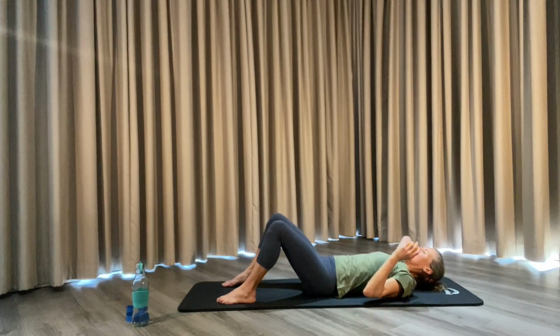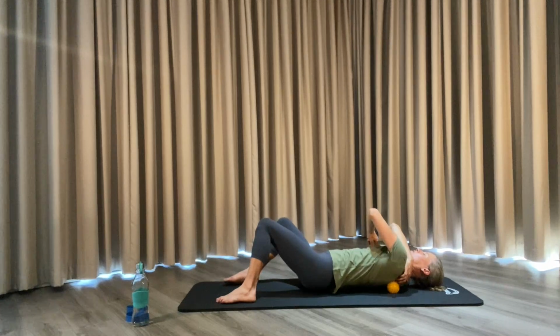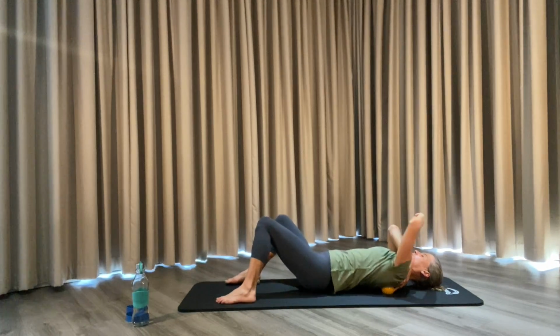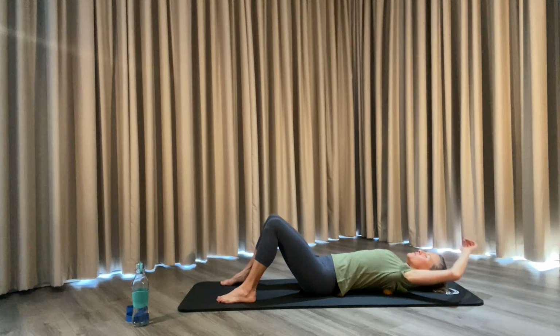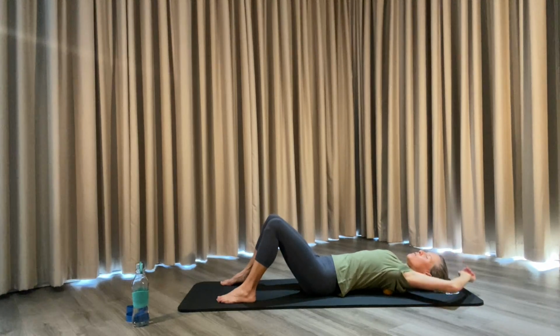Okay, keeping the head in one hand. Before you do that, I want you to take the ball and bring it onto the muscle called the rhomboid muscle. So I want you to find your spine and just below the top of the spine, next to the spine, your scapula or your shoulder blade, you're going to position the ball. Now bring your head back into your hand, and the arm that is lifted, you're going to circle that shoulder and that elbow and release that rhomboid muscle.